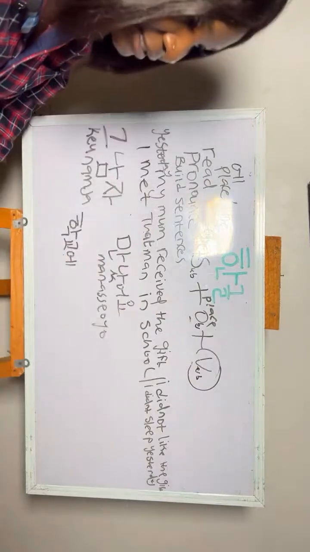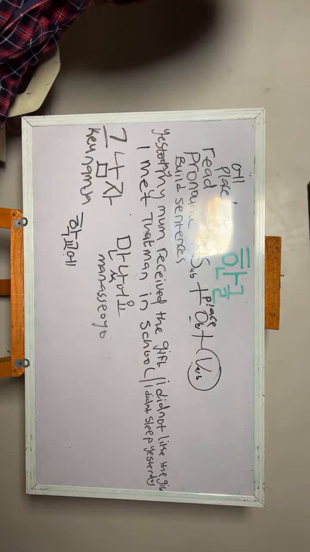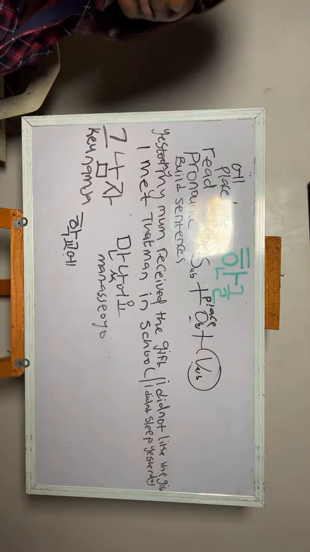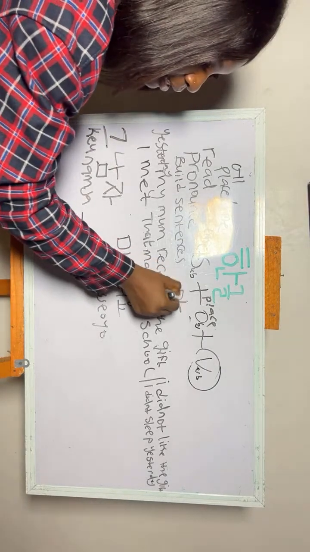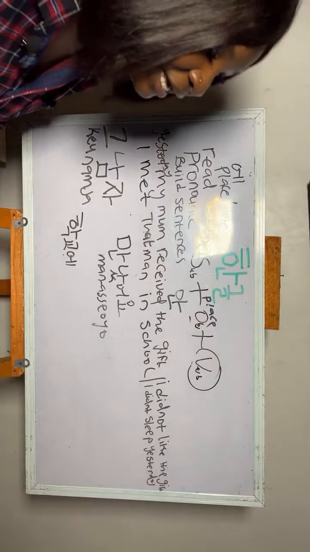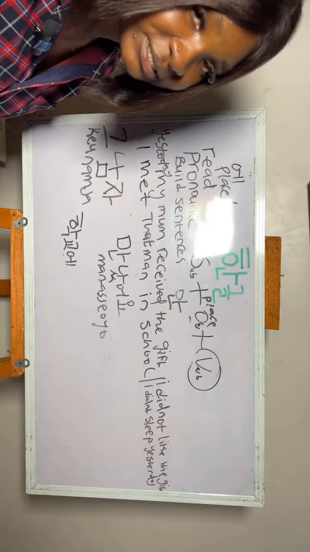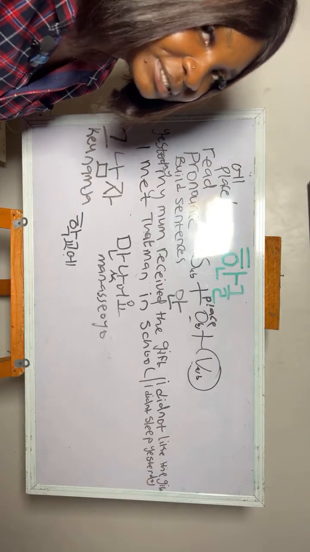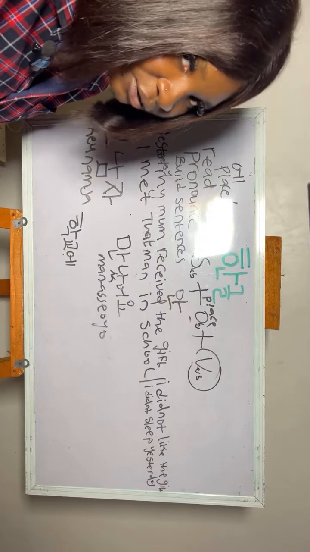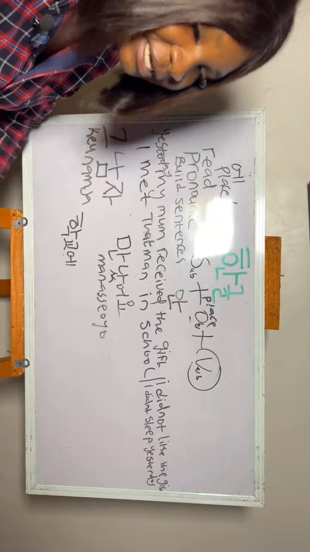The next sentence is I did not like the gift. So now you may be wondering, oh, but we didn't talk about "did not." Okay, so if you want to say I like something, what do you say? 좋아해요. For example, talking about orange, 오렌지 좋아해요. That means I like orange. So what about I don't like orange? 오렌지 안 좋아해요. I don't like orange.